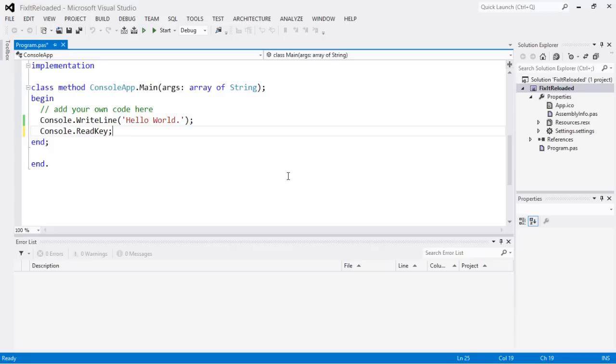So this is a great way for you to stay in the groove once you get in the groove writing code, and not have to jump back out and fix simple little errors all the time. So another great performance improvement to Oxygen through the fix-it functionality.